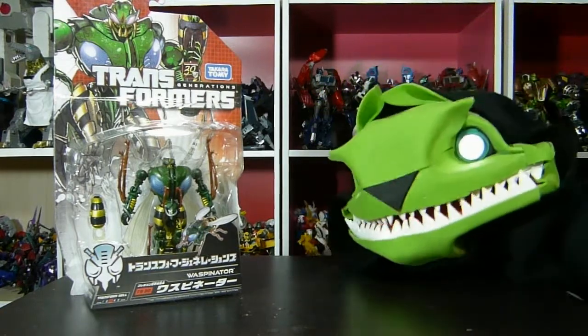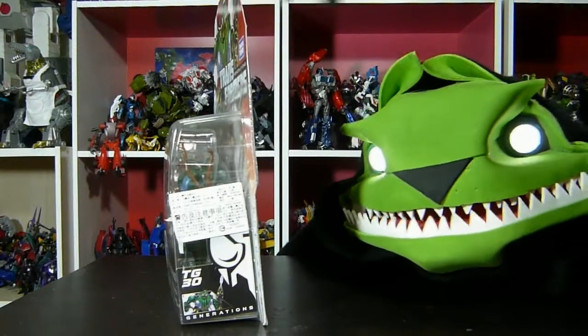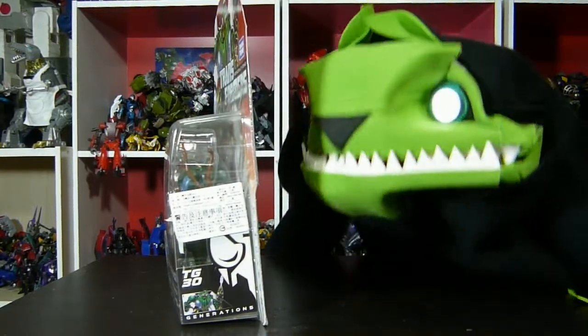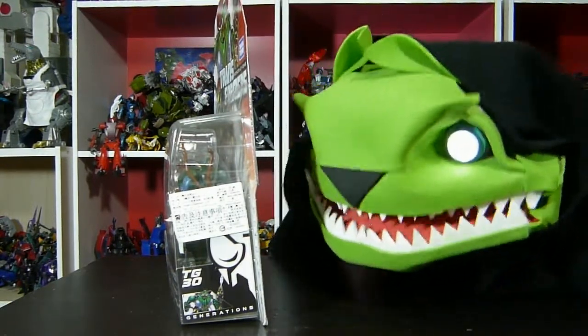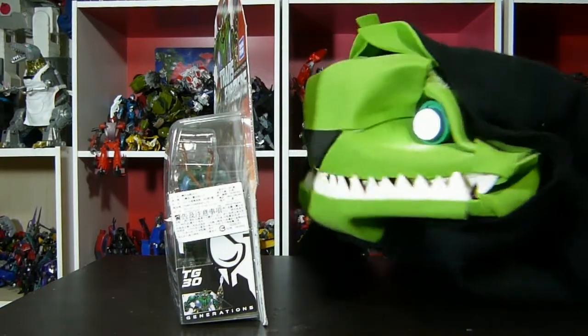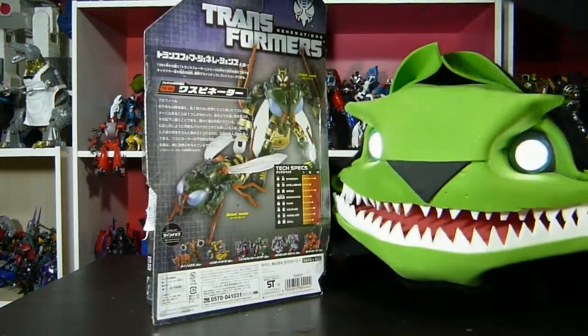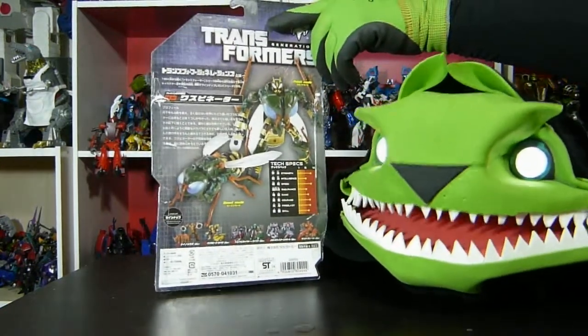So hand hands, you got that? Alright, thank you, hand hands. Right there you see on the side, it's just got the TG-30 Generations, and a little picture of Waspinator at the bottom there. And it's got the Taiwanese sticker. So turn it to the back.